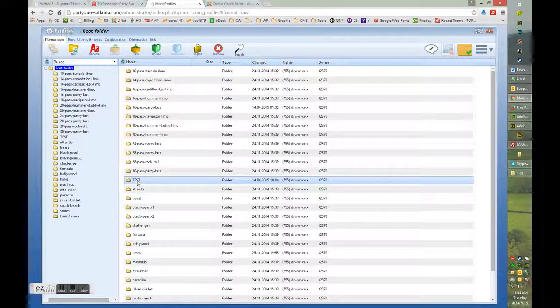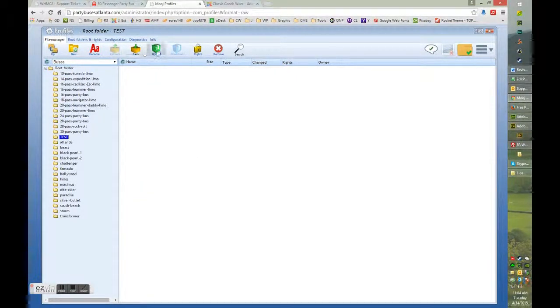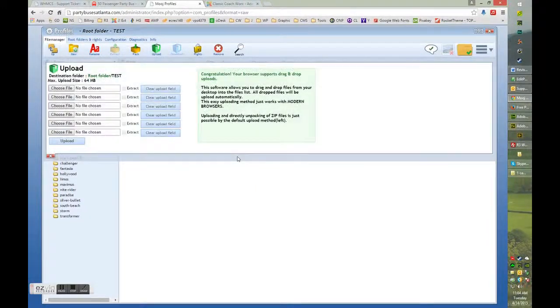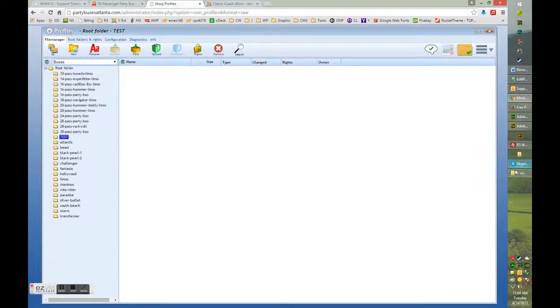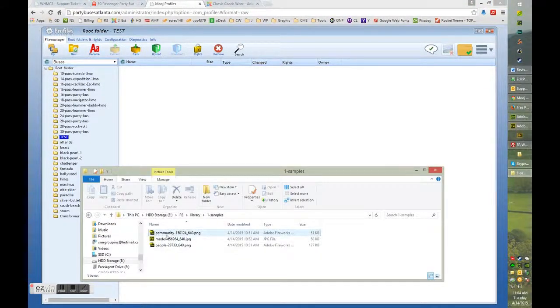You'll then double click on that folder and upload pictures, either by selecting a file from your computer, clicking on Choose File, or in this case, I like to, let me click the red X here, I like to upload by drag and drop directly into the white space.